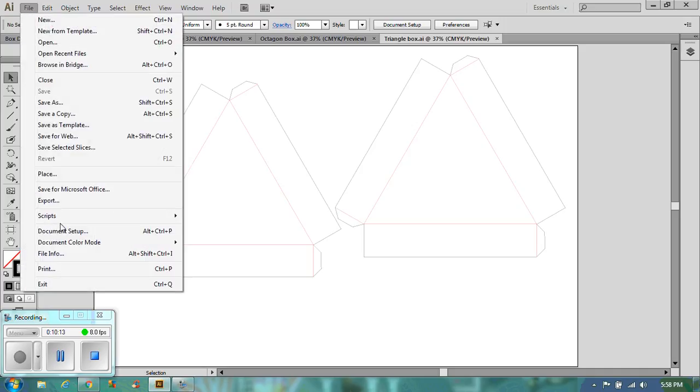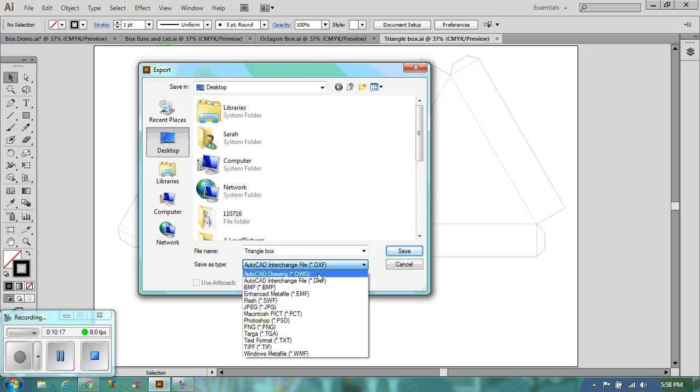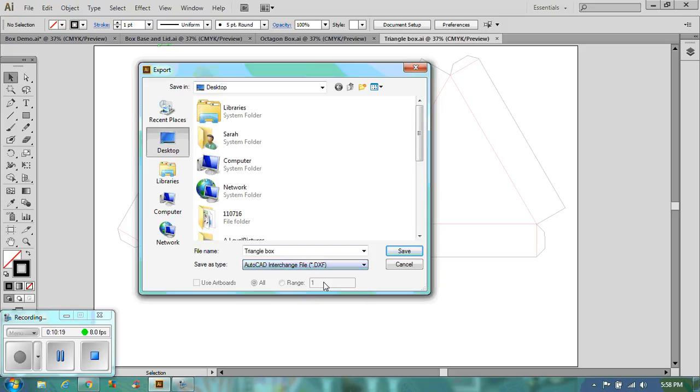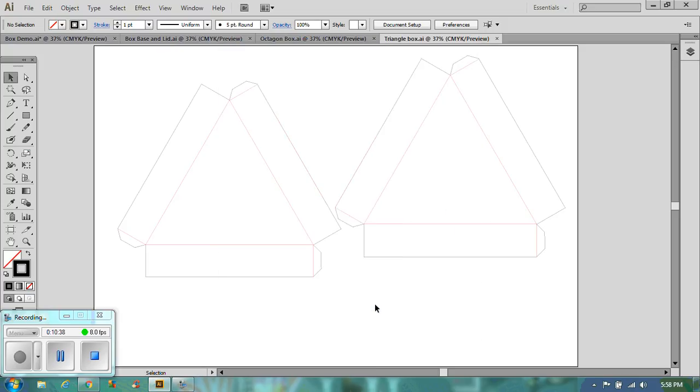So if you go to File and Export, and then you select on here the DXF file, and it can still be the same name, click Save, and again, it will come up with a different box on your version, okay? You'll have a whole load of bullet points, much like this one. You want to make sure that all of the top options in each of those sections is selected, and then hit OK.